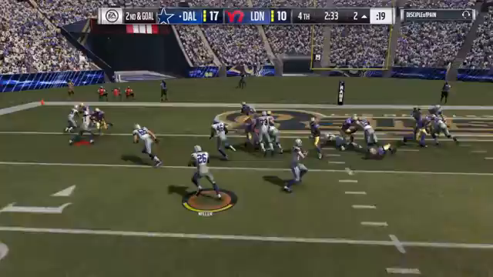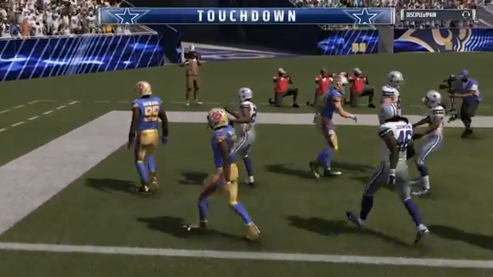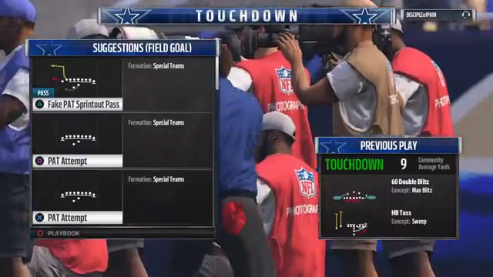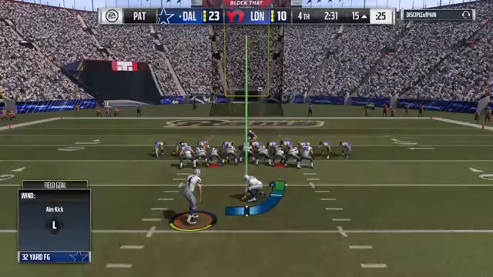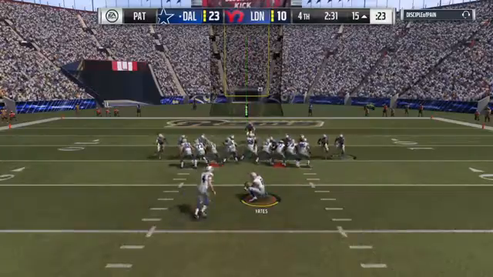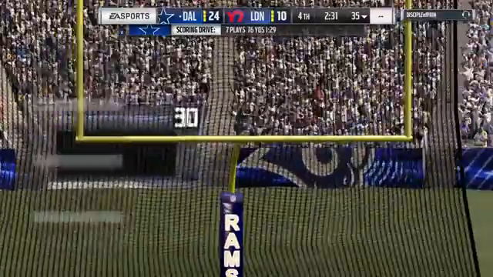Second down, the ball on the 2 here, second and goal. They'll run with Miller, and he will take it in for a Cowboy score. Lamar Miller, his second touchdown of the afternoon, and the Cowboys will add on to their lead. And the lead is up to 14.